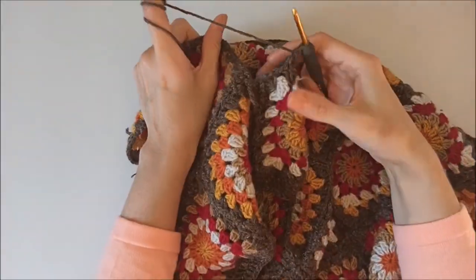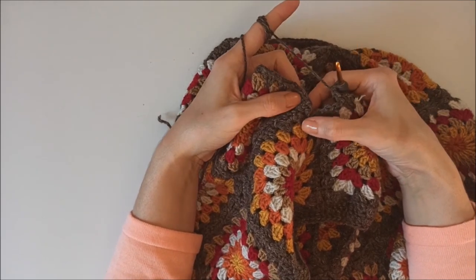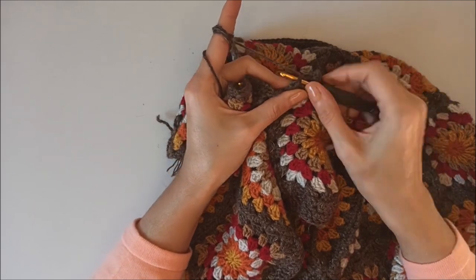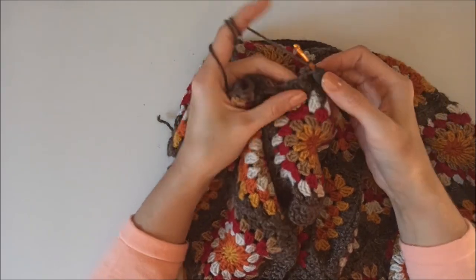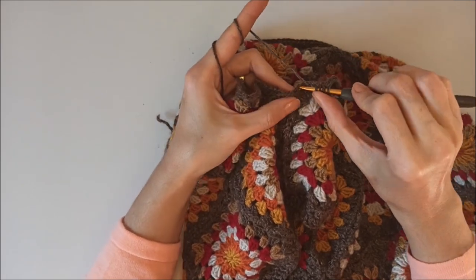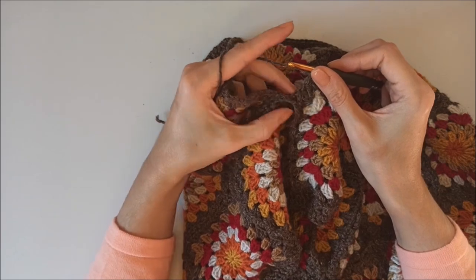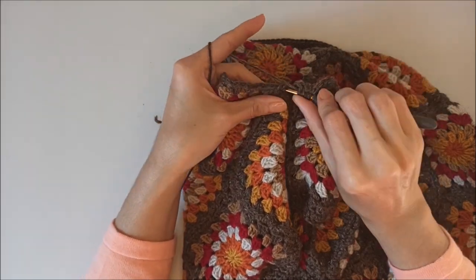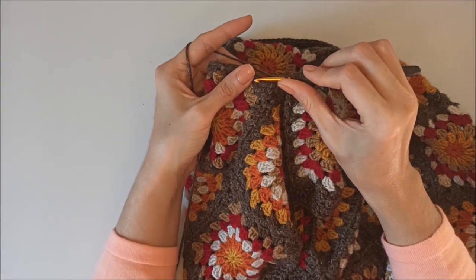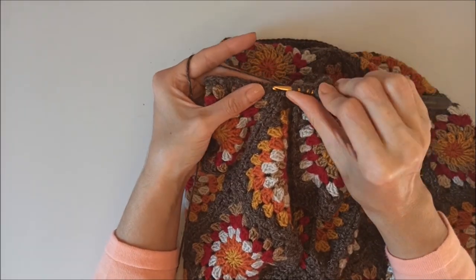Look at here, here 3 stitch, here corner, here 3 stitch, yarn over, insert into first one, grab the yarn, pull through, yarn over, insert into second one, pull through, insert into third one and pull through, yarn over, insert into that corner, grab the yarn and pull through, then come to that second third group.